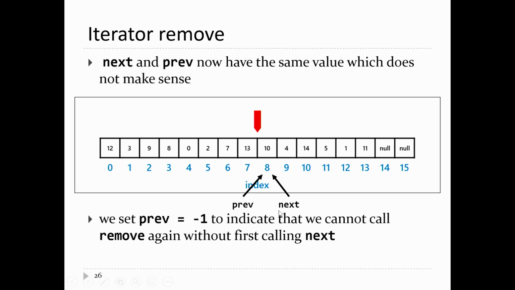So to fix this, you just decrement next. I take 1 away from next and move the iterator back one position. And now finally, previous and next both point to the same element. I want to set previous to -1 to indicate that we can no longer call remove. So I want to set previous there and make it point, whoops, sorry. Previous should now point to the element that's 1 in front of the first element.